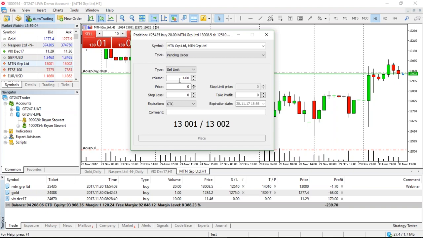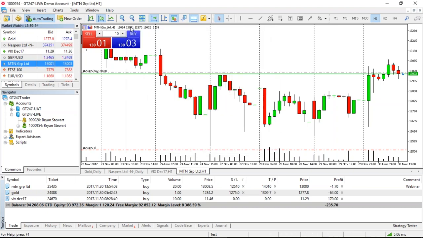Then we've got the sell stop. Now this is essentially a selling break order. So it's really a trade to sell at the bid price when that particular price is equal to or less than the one specified in the order. So usually this type of order is placed in anticipation of a security price reaching a certain level and then continuing to fall. So let's place those stop losses and take profits on our MTN.